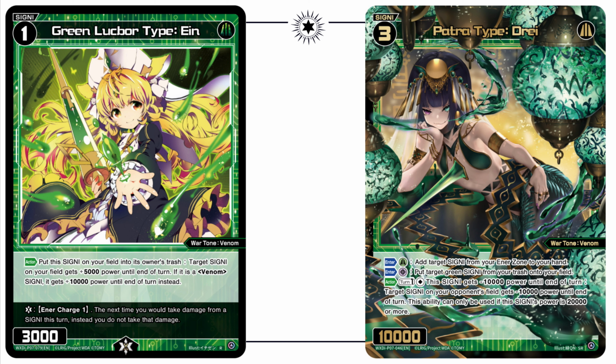This one's sort of built for each other. It came out in the set, but you may have missed it, which is Green Lubidor and Pastra type Dre. Basically, the idea is that Green Lubidor is able to pump something on your field. Specifically, Venoms get 10,000 power.